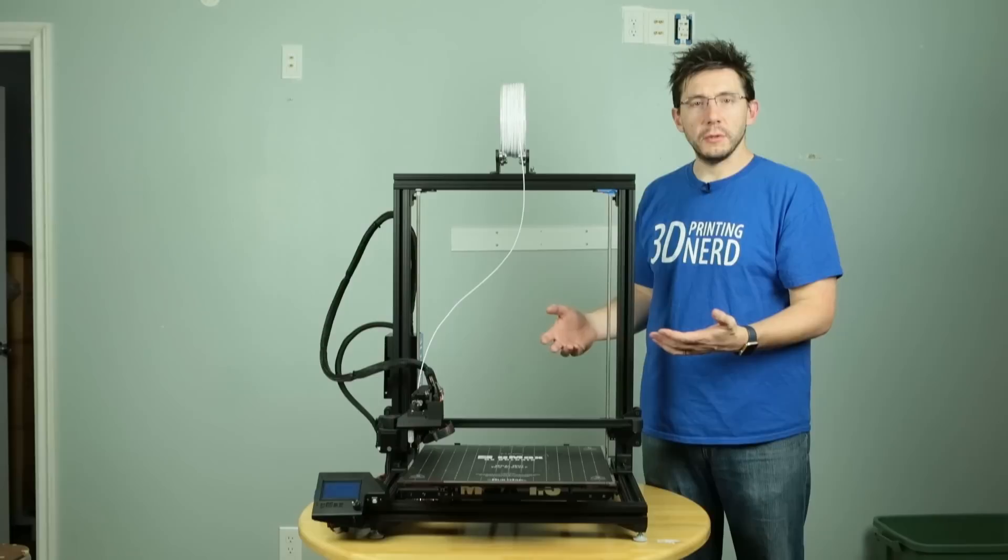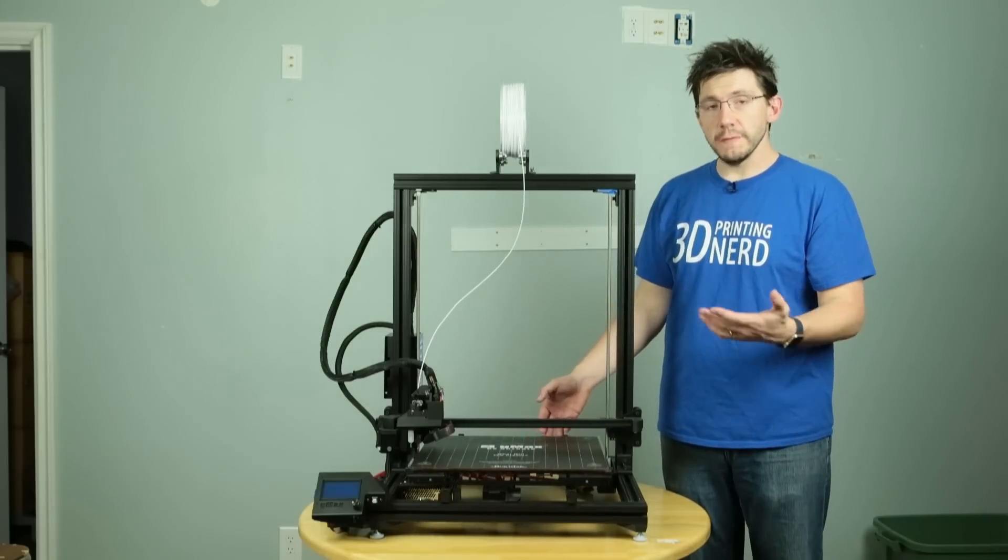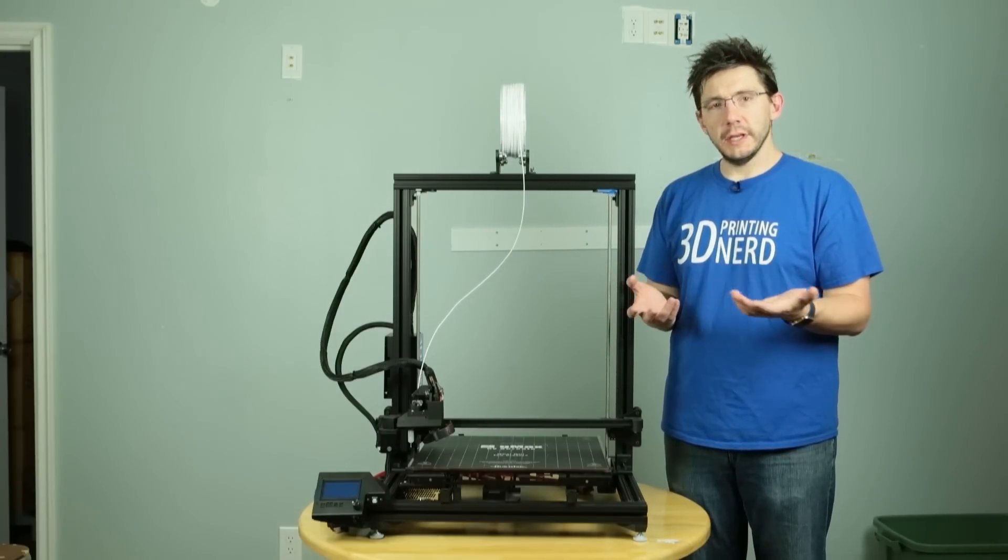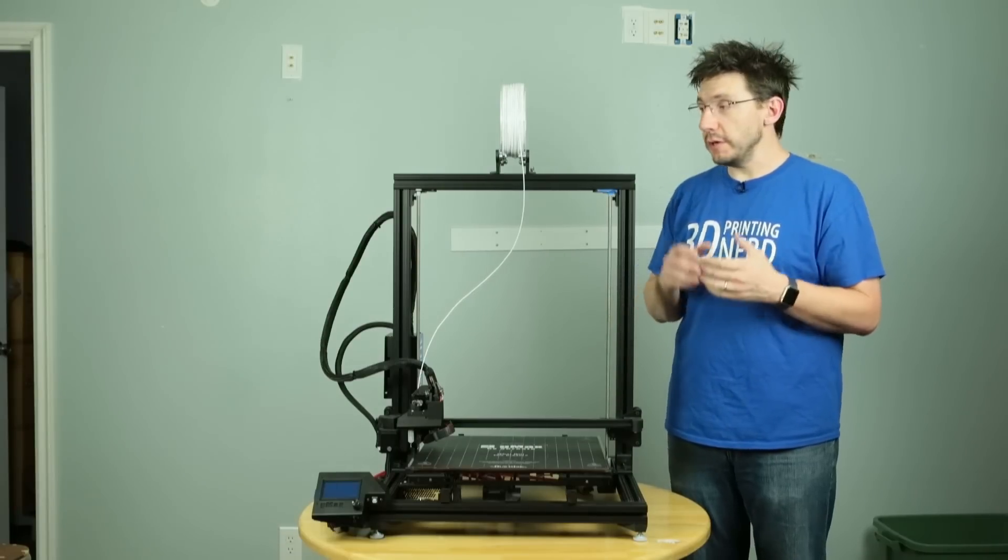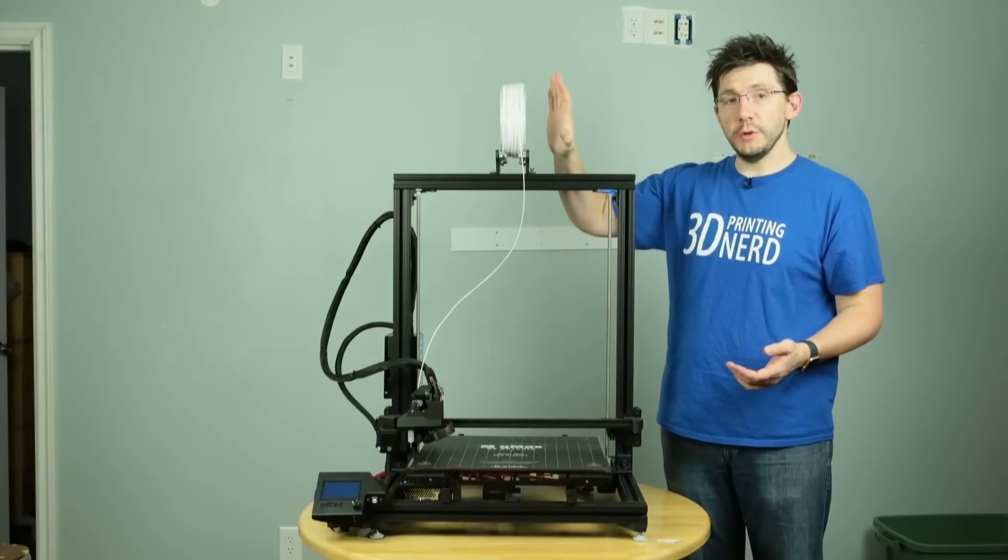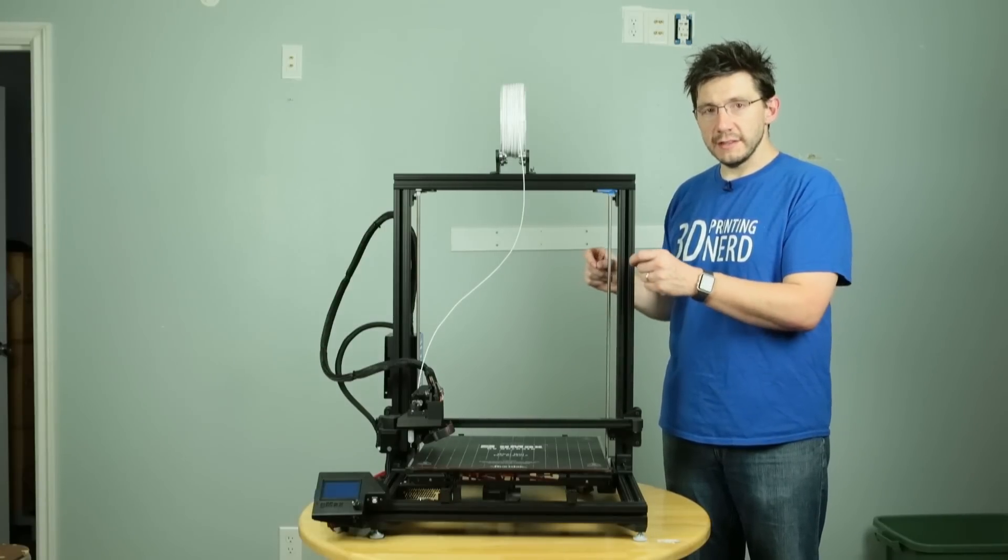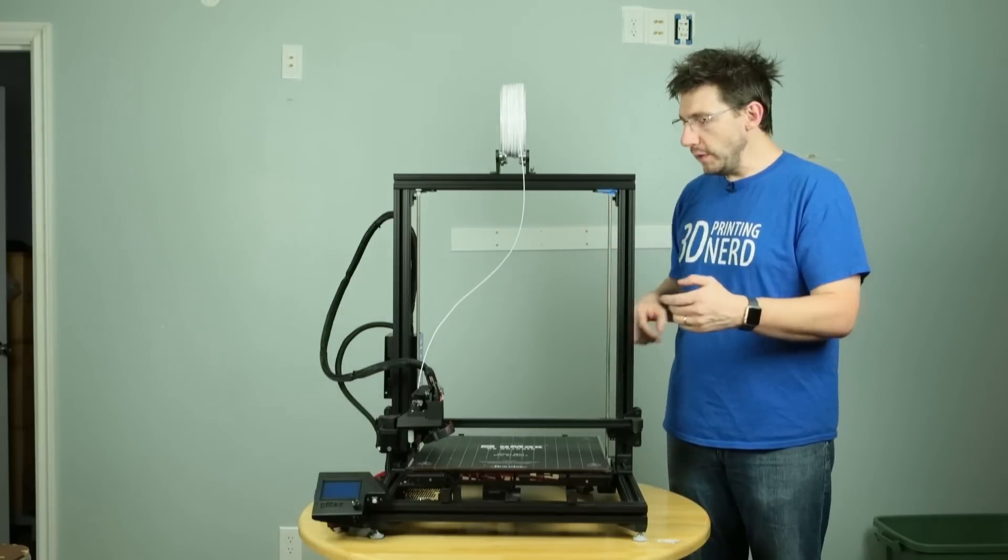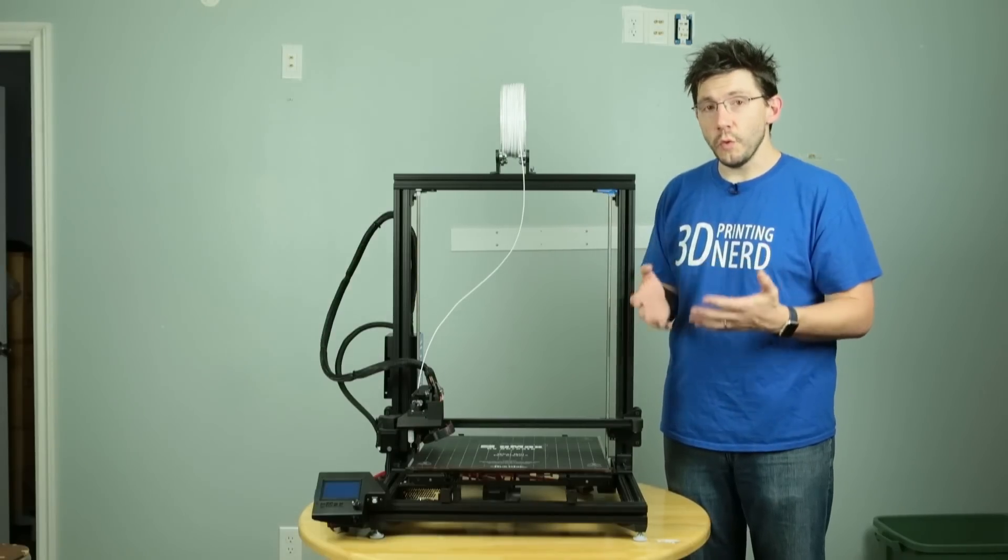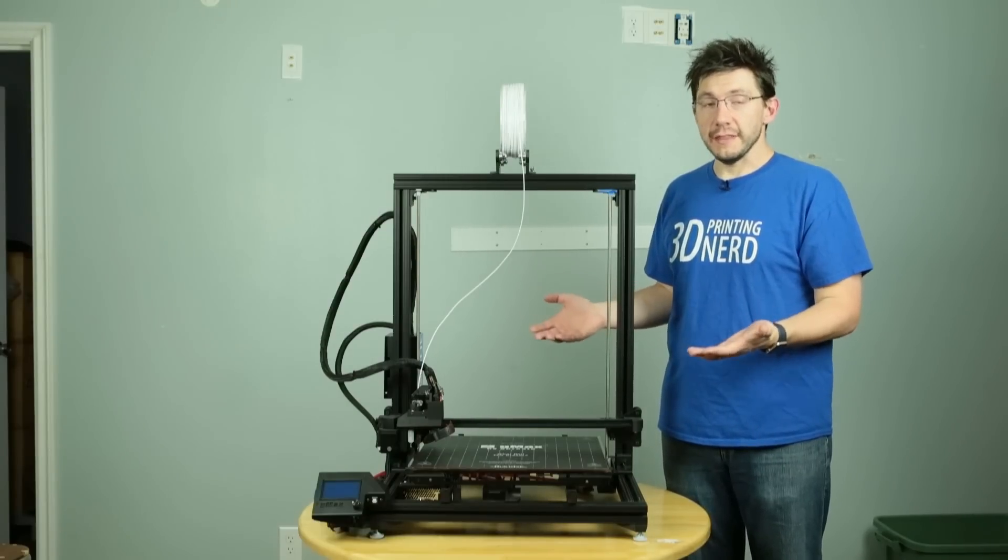If you look under the print bed right here, you'll see the belt that drives the print bed. If that belt ever gets loose or you need to tighten it, you need to reach under the machine in order to do that. On the G-Max, you have to tip it up quite a ways to get under there and work on it. One of the things I would improve on this machine is the ability to adjust the tightness of the belt for the Y-axis without having to reach under the machine. But like I said earlier, I've yet to tighten any belts on this, and I've printed for hundreds if not thousands of hours.